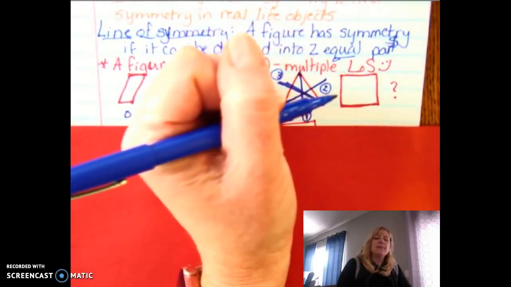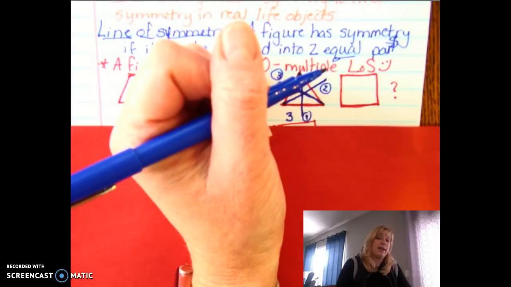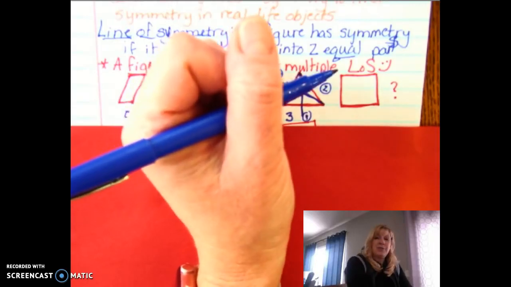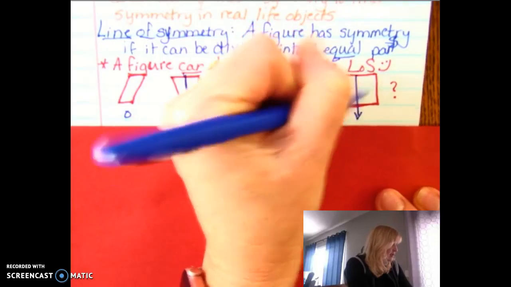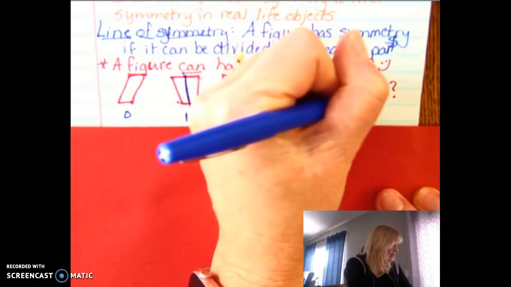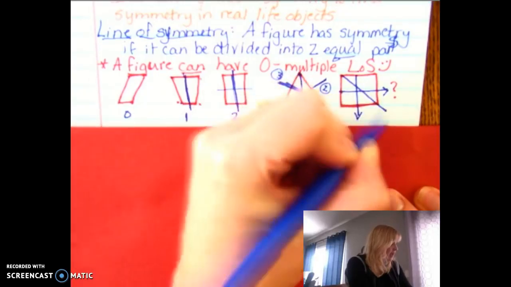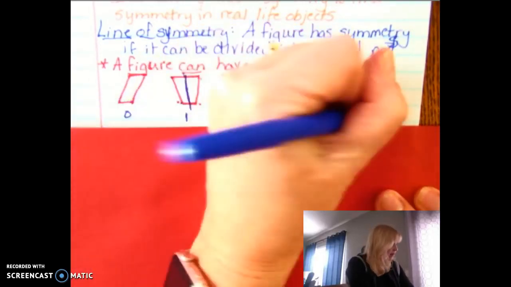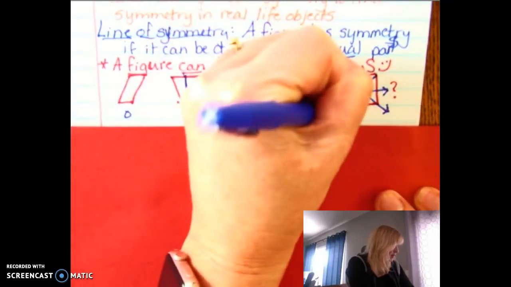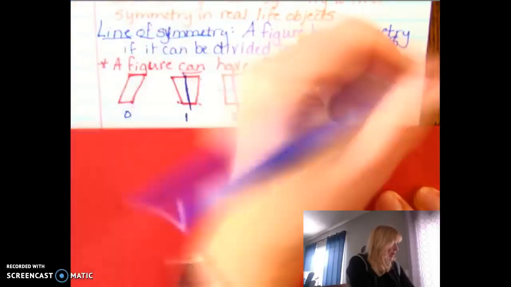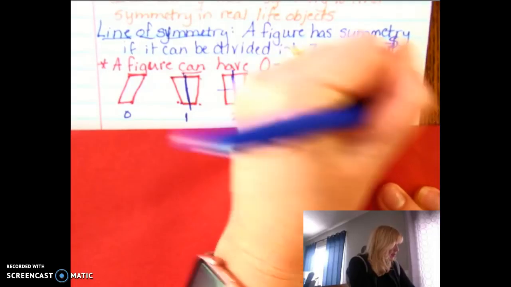Take a look at this one, pause me, and see if you can find all the lines of symmetry. If you said 2, you are incorrect. Okay? Unpause me when you're ready. So I see the two obvious lines of symmetry are right here, and then across the middle right here. But then I also see a line of symmetry happening on the diagonal, if it's a true square, right here. And I see another line of symmetry right here. So I see a total of 4 lines of symmetry.